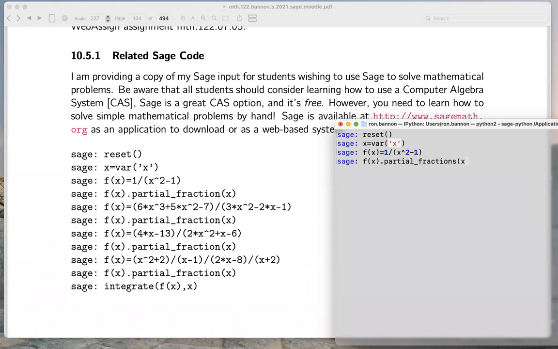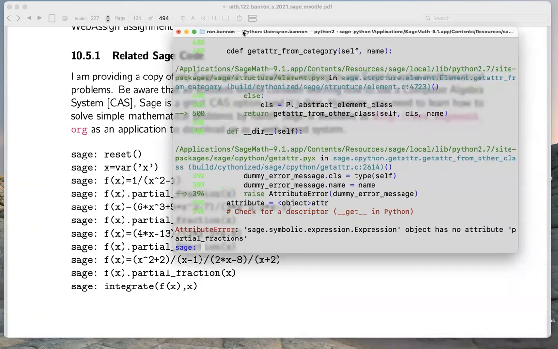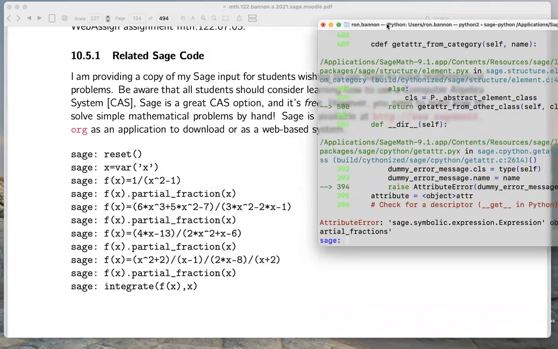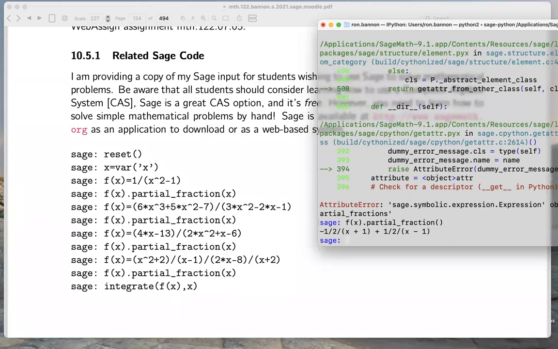And let's just see. I don't think I need the x there. Whoops, I guess I do. You know what? I'm having a little bit of a problem here. I've got to take a look at what I've got over here. I probably typed it wrong. Oh yeah, I see it now. Partial fraction. I was saying partial fractions. All right, so it does it. Have we done that problem before? Yeah, we did.